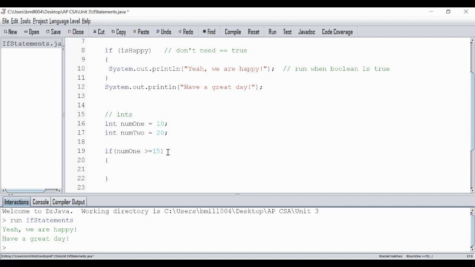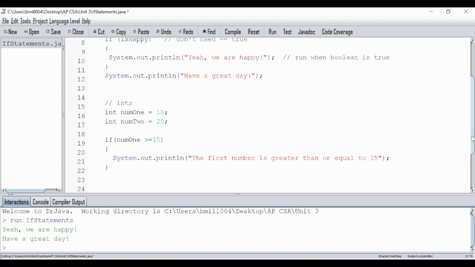And you notice that after the if, there is no semicolon. It's not necessarily a command line, the whole thing is a command. So if this is true, we're going to say System.out.println, the first number is greater than or equal to 15.